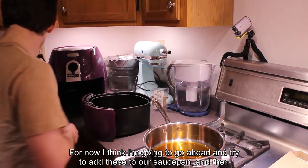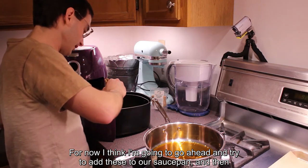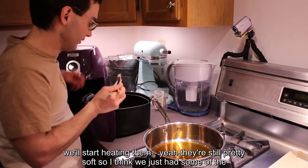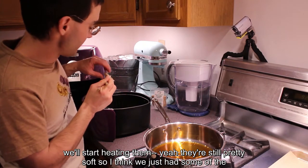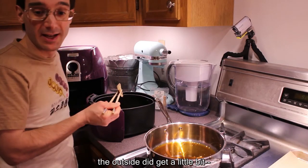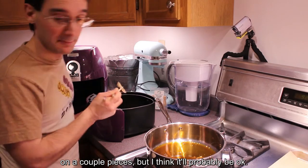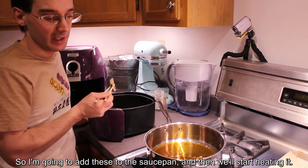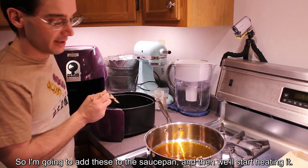But for now, I think I'm gonna go ahead and try to add these to our saucepan, and then we'll start heating them. And yeah, they're still pretty soft. So I think the outside did get a little bit crispier than perhaps desired on a couple pieces, but I think it'll probably be okay. So I'm gonna add these to the saucepan, and then we'll start heating it.